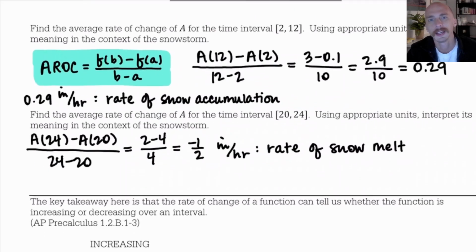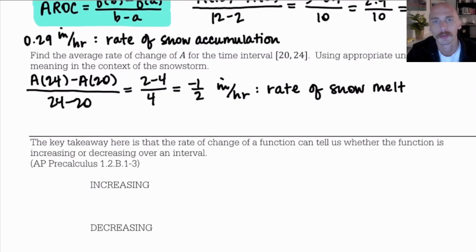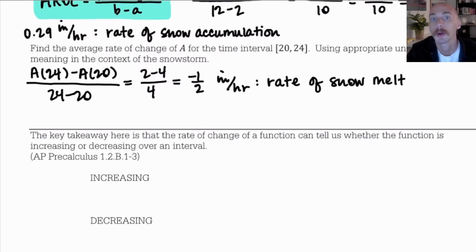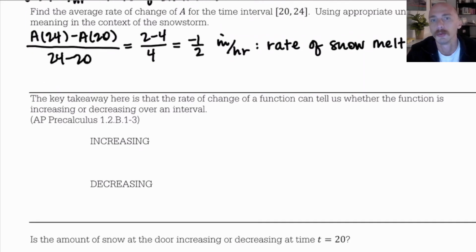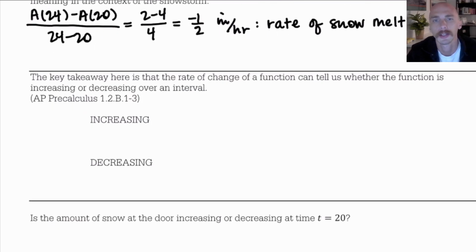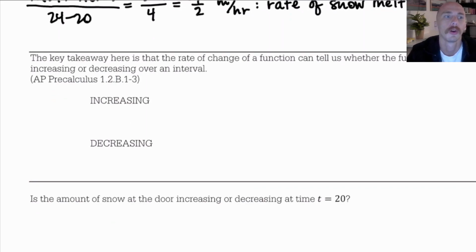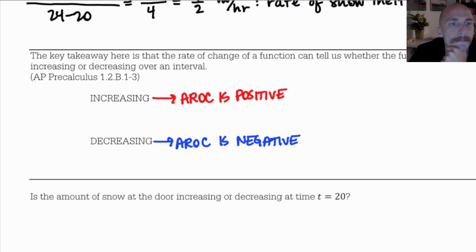So what I'm trying to get at here is that if we look at the average rates of change of something and we see that they're positive or negative, what that's really telling us is if the function is increasing or decreasing. And that's going to be related to the definition of where a function is increasing and decreasing that we'll take in the next lesson. So for now, we're going to say increasing will be where our average rate of change is positive, and decreasing will just be where our average rate of change is negative.